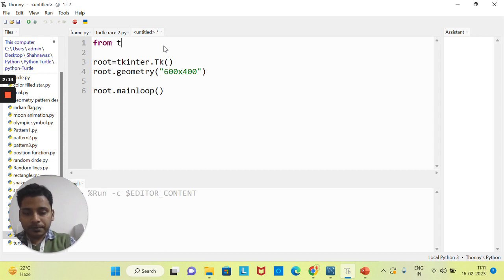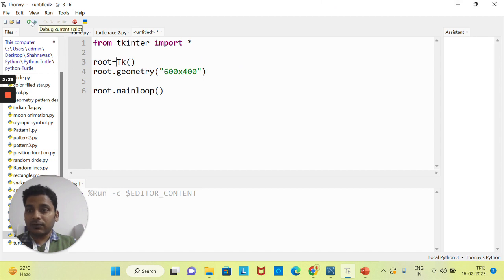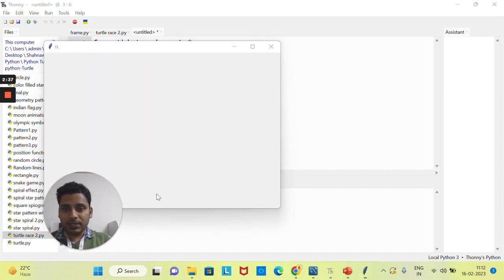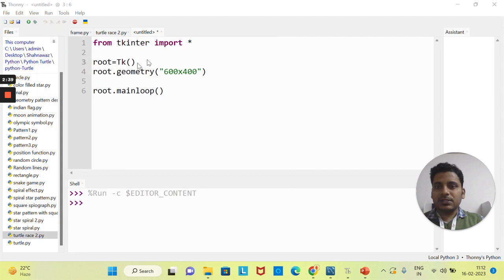It is from Tkinter import star. It means I have just passed a command for the interpreter that I want to access all the methods and all the information of this Tkinter module, right? So from now, no need to write down Tkinter dot whenever you want to use any method. See, if I run this one, it will work. You can see here, right? So this is the shortcut, which will help you to save your time, right?